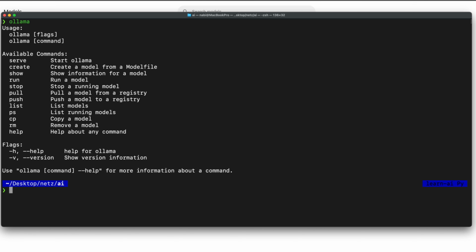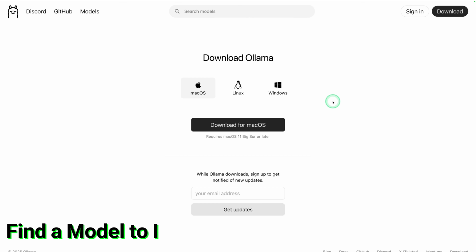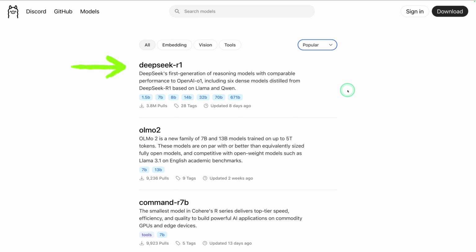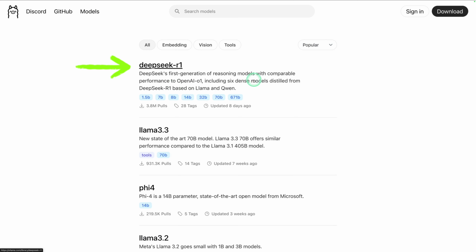The next step is to pull and install a model. To do so, you can come to the Ollama website and head to the Models tab. From here, you can filter the models by popular or by the newest. As you can already see, we have DeepSeek R1 as the popular and the newest model available on Ollama.